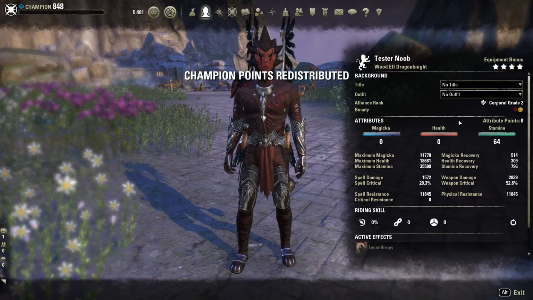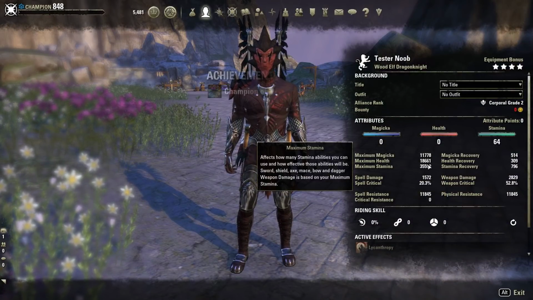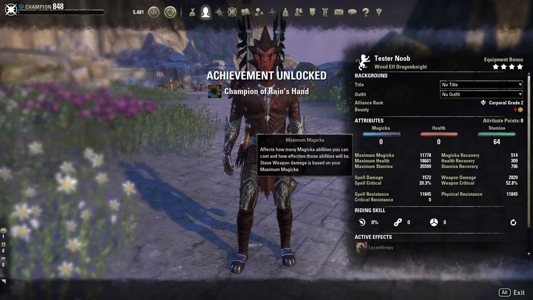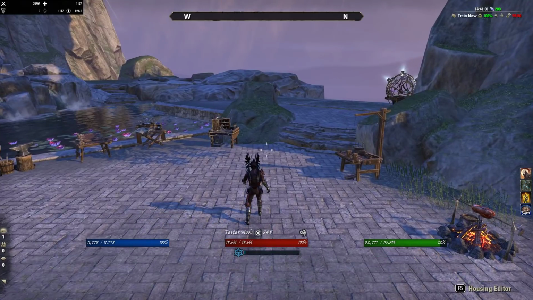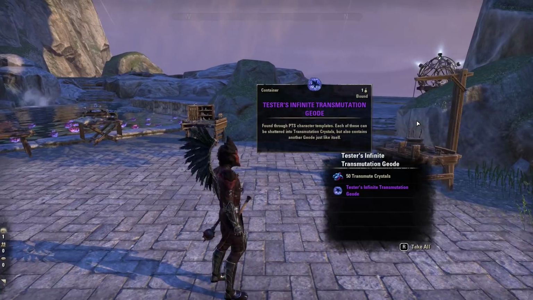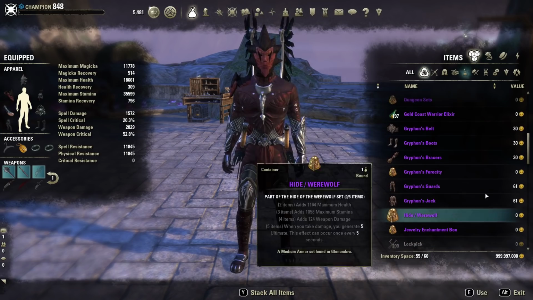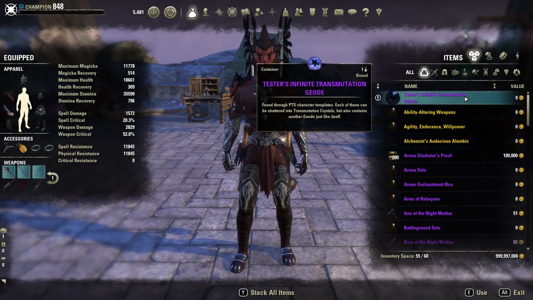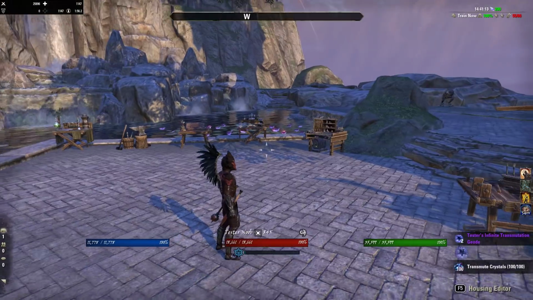Alright, so our CP is all done. As you can see, nothing changed here. It's all still the same. 35, 18, 11, and that. So now what we're going to do is one last thing. We're actually going to change our jewelry traits, because we're still doing good. We still like the build. But we're going to go ahead and change the jewelry traits just so we have it done.